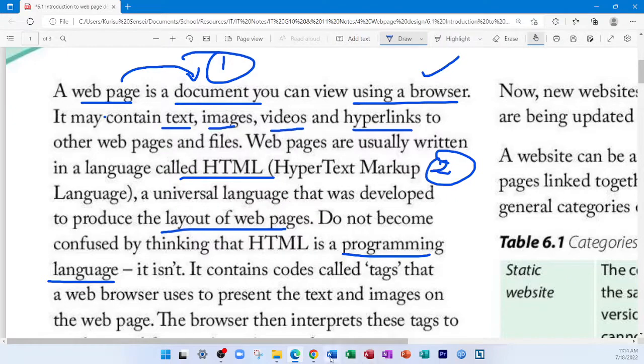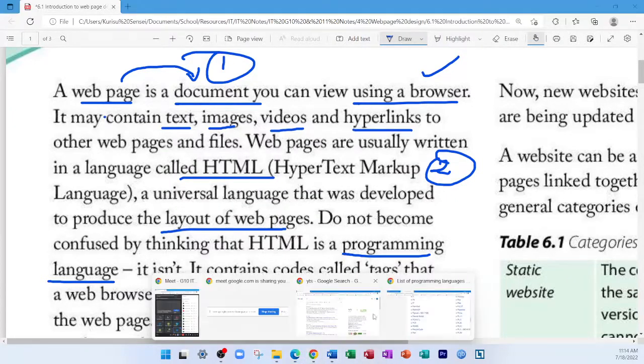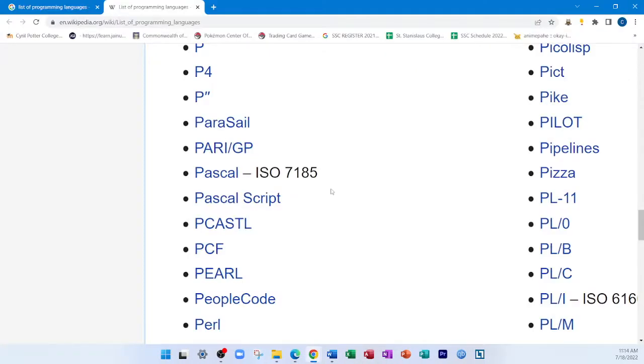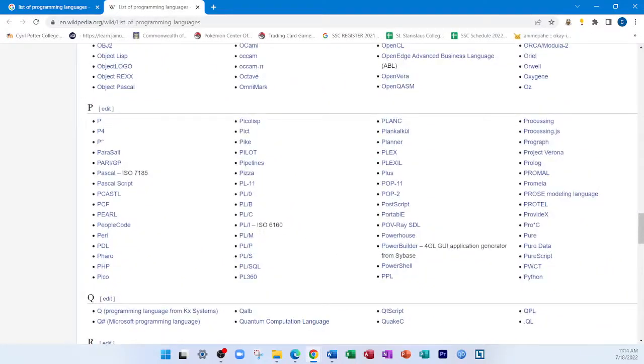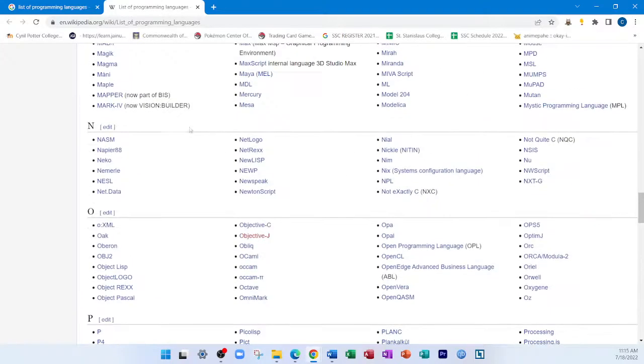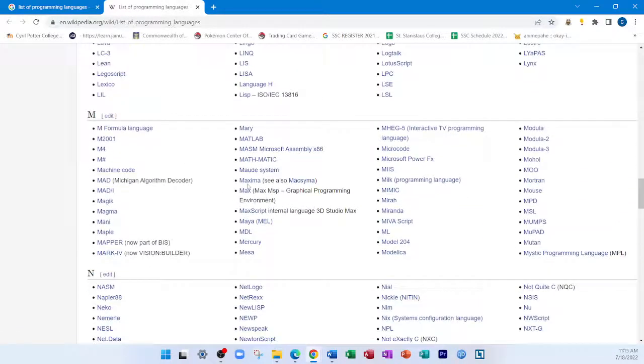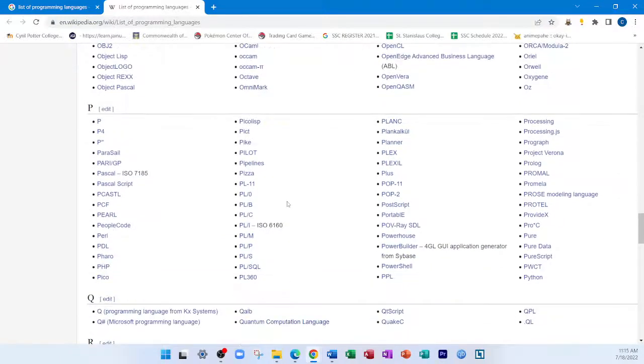And just like you see here, there's a wide variety of programming languages. You can consider it like the normal everyday languages that we have: English, French, Spanish, Portuguese, and so on. Each programming language is similar to that. It's a different language that you can use to create a program. For instance, I'm sure some of you have heard about Python.